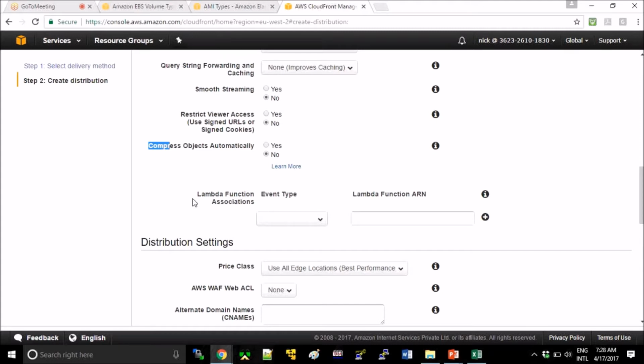CDN helps you use a GZIP format. Okay, that is the only thing it supports for compression. So in your user's area, you should have a protocol to unzip that data. Okay, that is your headache, but Amazon allows you to zip your data and send it to your customer location.